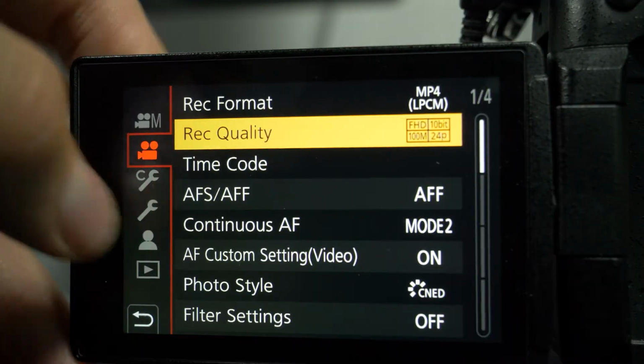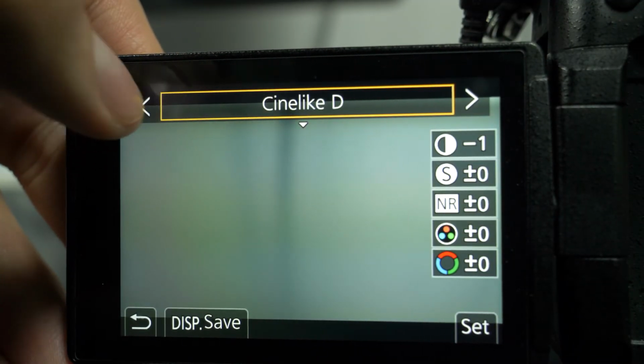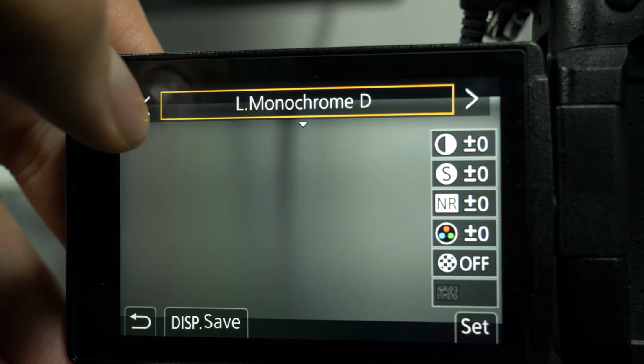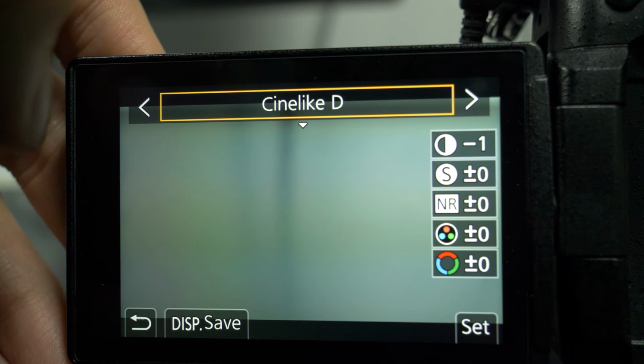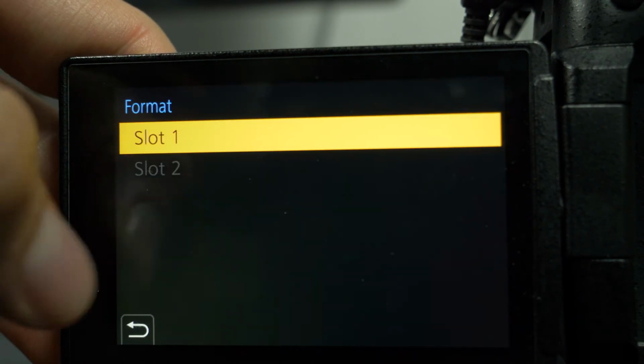Photo style lets you control the colors of your recording. There's vivid, natural, monochrome, black and white. I keep mine in Cine D, lower that sharpness down, play with the settings how you want. I keep mine in Cine D right here. And there's a format where you can delete everything on your SD card, and I mean everything.